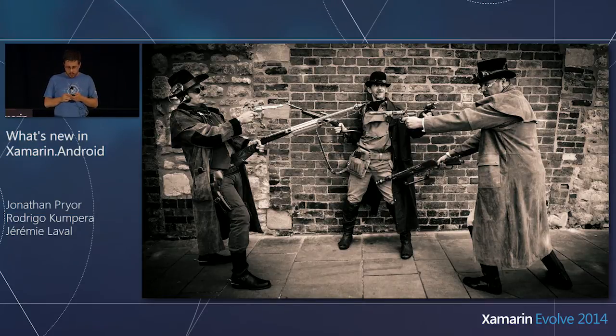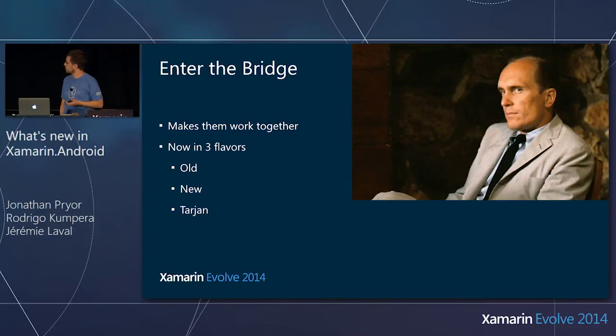So the only way to make them work together is with what we call the GC bridge, which is kind of like Tom Hagen from The Godfather. I hope you all get that reference. Tom Hagen is the consigliere. He's the guy that gets everyone to sit together, lets them vent, and then says, well, here's what we're going to do. Let me make you a proposition that you're not going to refuse.